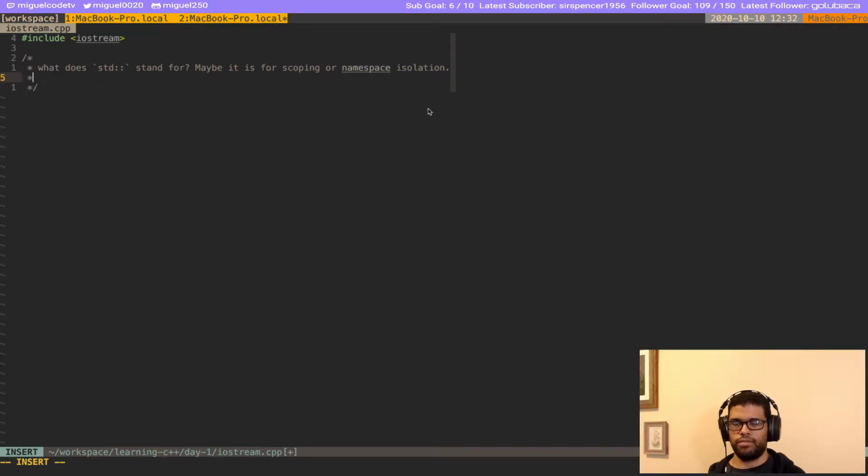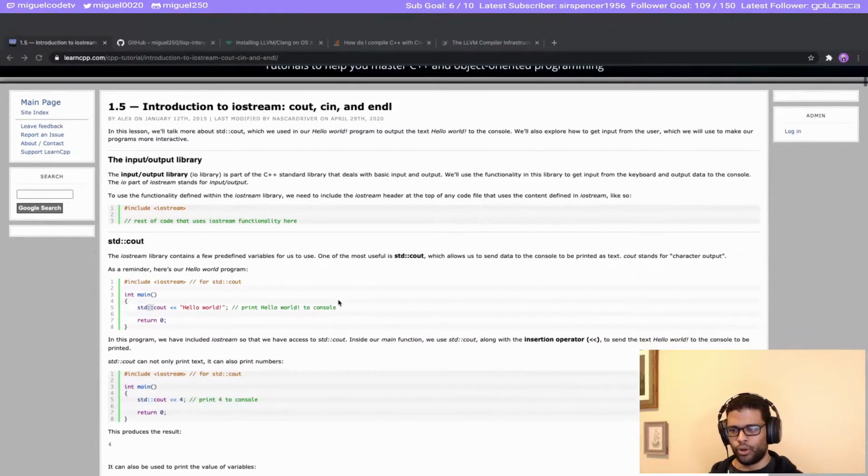Okay, so I put namespace isolation. What that means is that when you use namespaces, you're able to tell where things are coming from. One of the biggest problems I had with PHP was that PHP has namespaces too, but before it did, you didn't know where the functions were coming from, or where one function was being imported. It was really hard to find where things were being defined or used. Okay, cool.